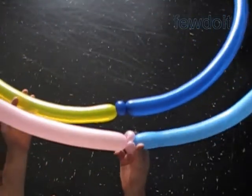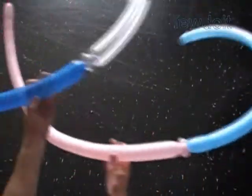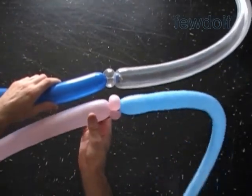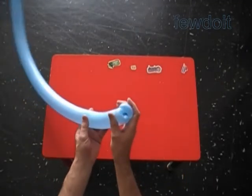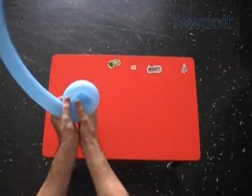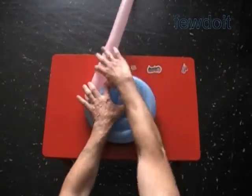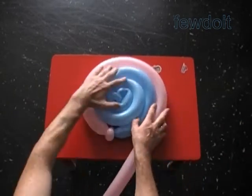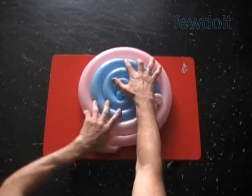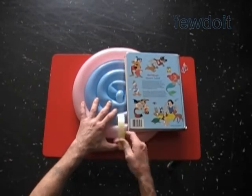Here we have made a three balloon circle. As you can see, the previously described method to connect balloons looks pretty much the same as tulip twist, and it is my preferred way to connect balloons in a long tube. Now I am going to use a two balloon long tube to make a wheel. We fold the balloon starting from the end with two small bubbles — the bubble is going to be the center of the wheel. These two bubbles at the center make it very easy to attach the sculpture later to any large sculpture like a car or bike.